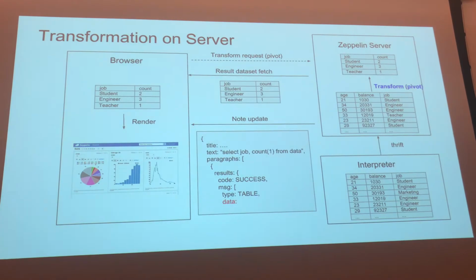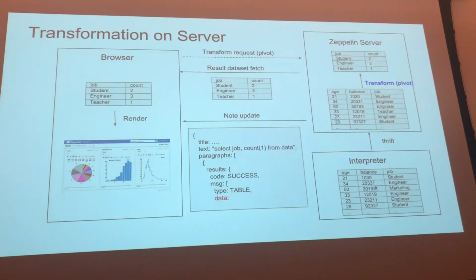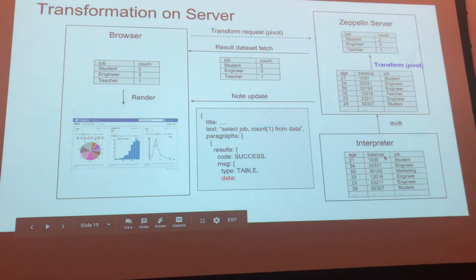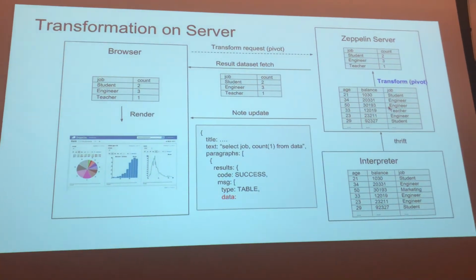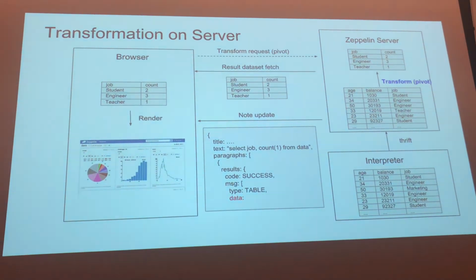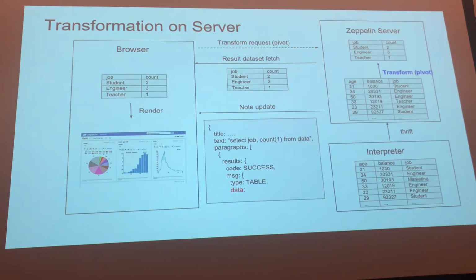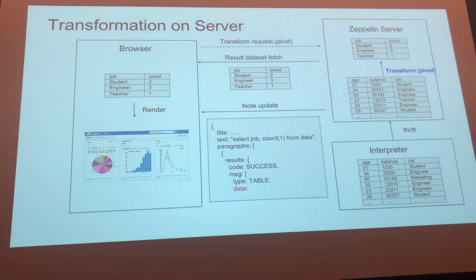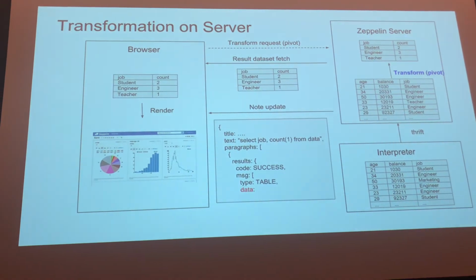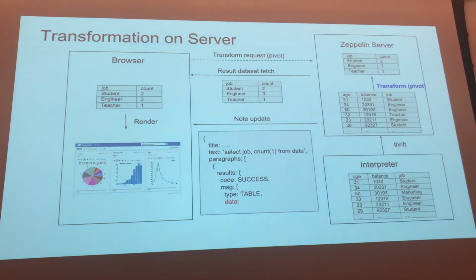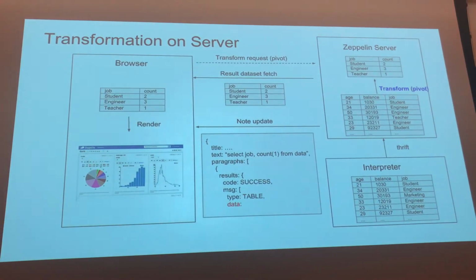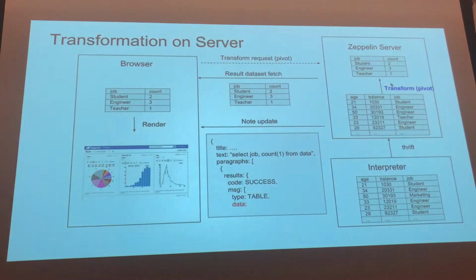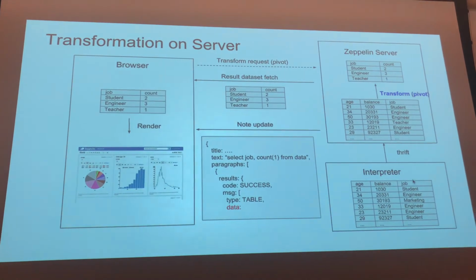we can do to improve this, but I think we can do further, because we still have to copy the data from the interpreter to the Zeppelin server. And especially we are trying to put the interpreter in a remote location, like I just mentioned, Kubernetes. In that case, the interpreter will be running on a remote server somewhere in the Kubernetes cluster, and data transfer is going to be slower. So we can even move this transformation logic further down to the interpreter.